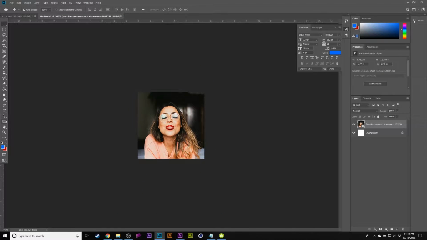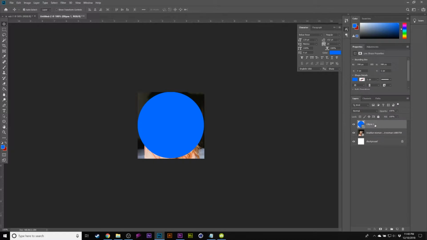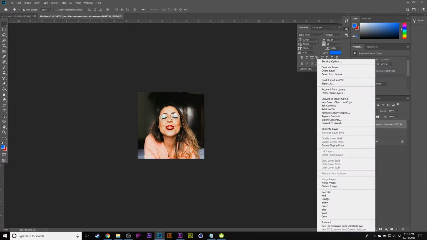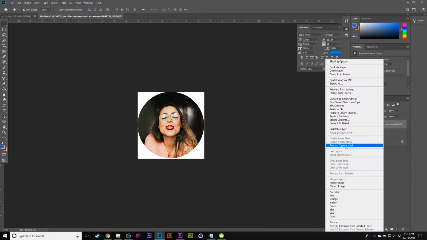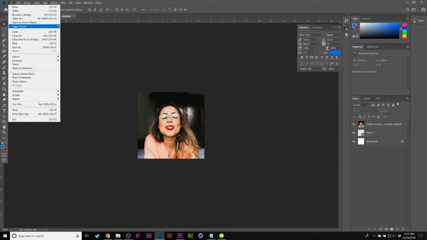The best way to tell what that ID is going to look like is just to add a circle, drop it below your image, and create a clipping mask. This is just to tell what the end result might look like. Whatever is in this circle is what it's going to end up looking like. I'm going to release the clipping mask.